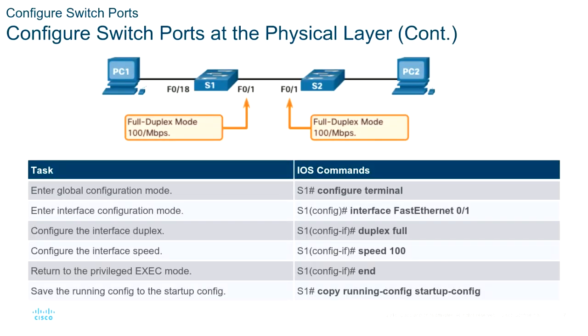So let's say we have 2 switches connected to each other, and we want to check to make sure, in this case, the Fast Ethernet 0/1 port of S1 is connected to the corresponding Fast Ethernet 0/1 of switch S2, and we want to make sure that they're full duplex. We're going to manually configure it. Now, when you do this stuff in the lab, you won't have to do this because they're going to just automatically find the highest possible speed for you. But if you wanted to do this manually, you could go to switch 1, issue the command interface FastEthernet 0/1, and type the command duplex full and speed 100 to manually set those parameters. And then at the end, of course, you should do a copy run start to save the configuration.